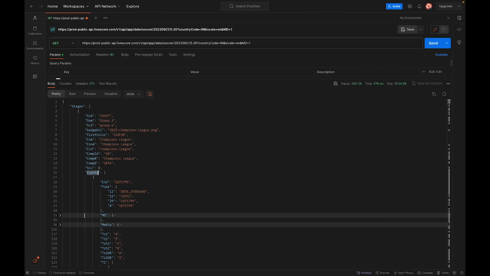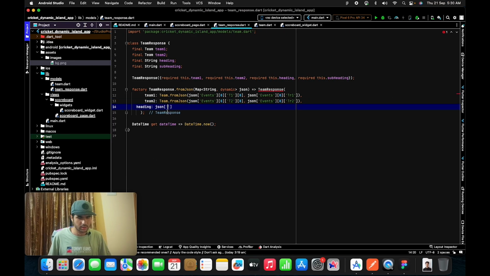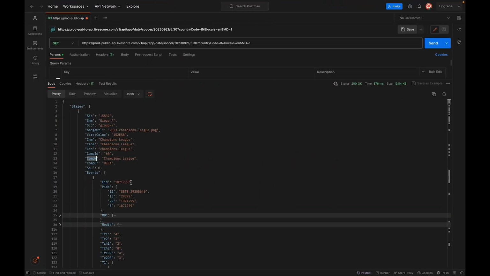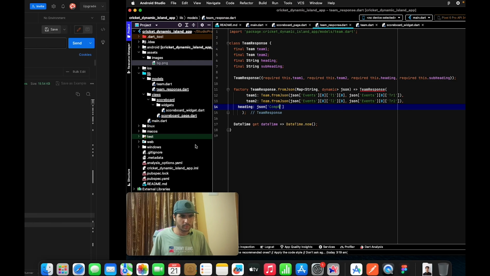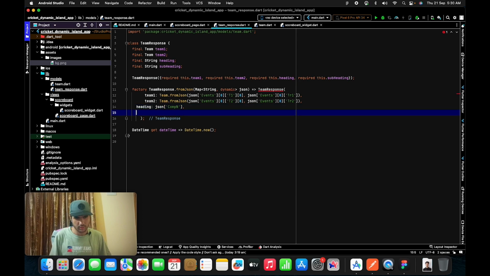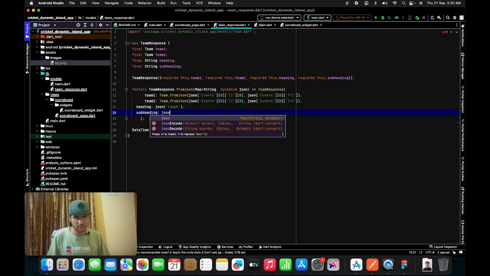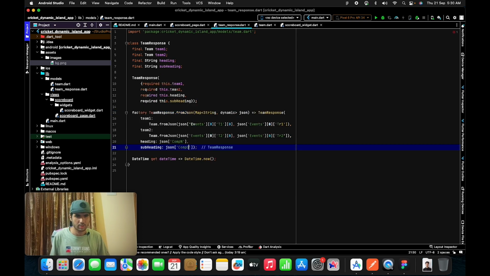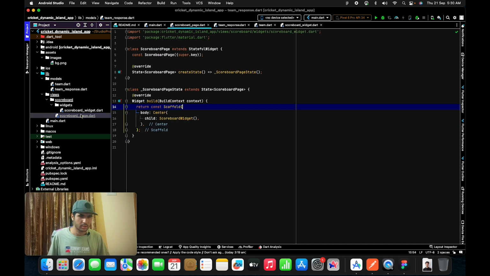So events 0, and based on that we have. Perfect. So here we have our comp n. So let's use that comp n for our heading, and comp d let's use for our subheading. So JSON comp d. Perfect.